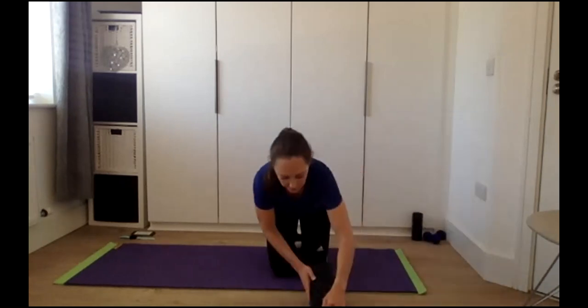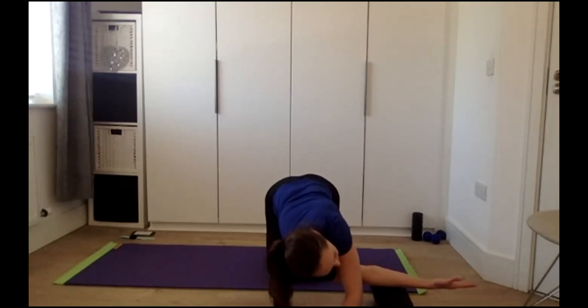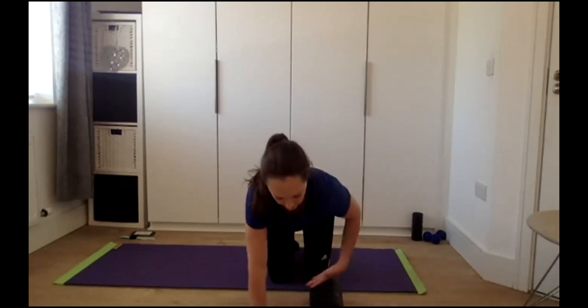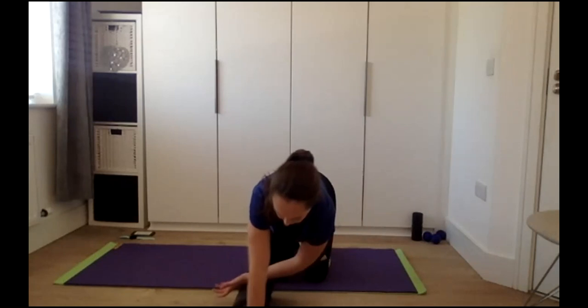To challenge you a little bit more, or actually sometimes to make the movement a little bit smoother, you can use a foam roller. So for this, the foam roller isn't for foam rolling, it's to facilitate movement. So we're going to have the roller underneath your arm or forearm, and you're going to roll all the way down. And you might just find that that's just a little bit of an easier way to get a bit of extra rotation. So we've done 4 on that side, so we're going to do the same on this side. So again, we're rolling as far as you can, and you can play around with where you have that foam roller to start with.